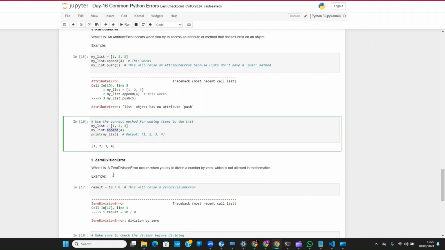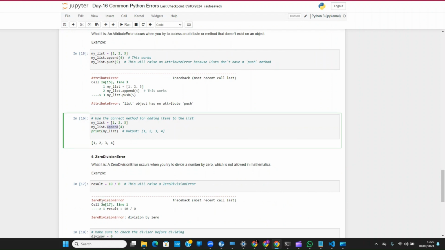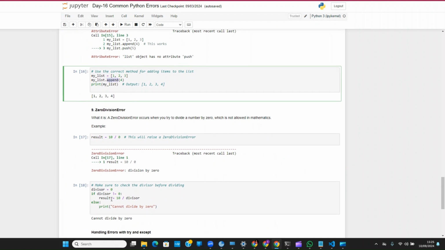The 9th error that we have is the zero division error, when you're trying to divide by 0, which is not allowed in mathematics. So result equals 10 over 0, you get your zero division error because that's not allowed in mathematics. What you can do is make sure that the divisor is not 0 before dividing.